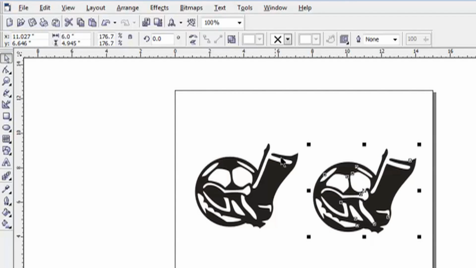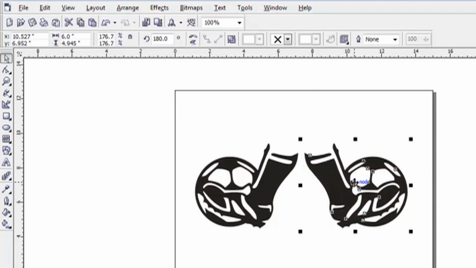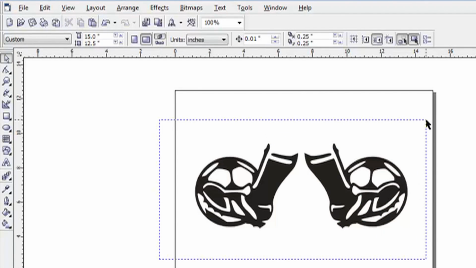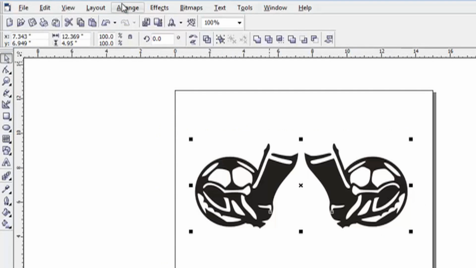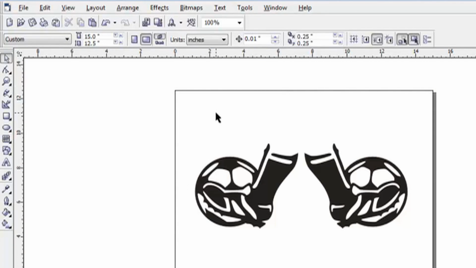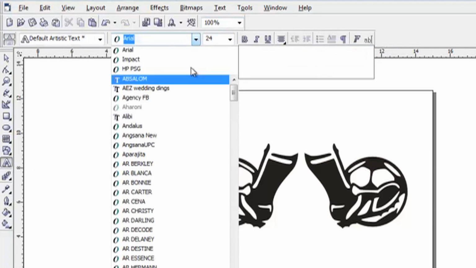Now to put this on the front of a shirt, it probably wouldn't look too good, but if you use the mirror function, which is just a quick selection on your top menu bar, I can mirror this design and start to use it, if you can visualize it, as a background element. Once again, I'm going to draw a box around everything, or select the multiple objects, and I'm going to go up to Arrange, Align and Distribute, and I'm going to align the centers horizontally to make sure they're evenly spaced. And I'll just make sure everything's spaced, and at that point, if I want to make this a Hempfield soccer shirt or something like that, I can do it.